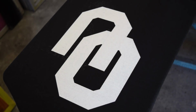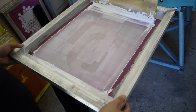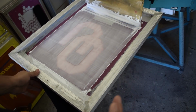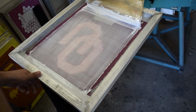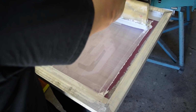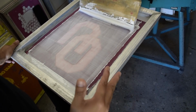Right, so now that we flashed it, we're gonna go ahead and drop the screen down. And since a lot of you are beginner screen printers, I noticed that you guys asked me questions. I know a lot of people teach that every time you swipe, you must flood. But with these white bases, especially plastisol, it's not that important.